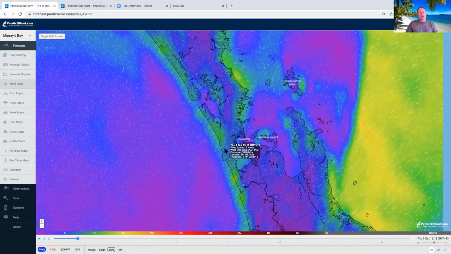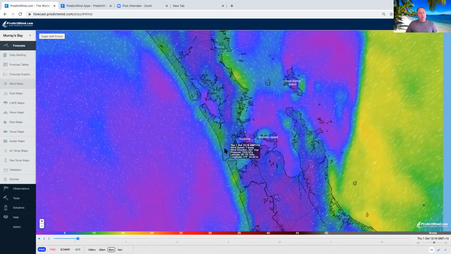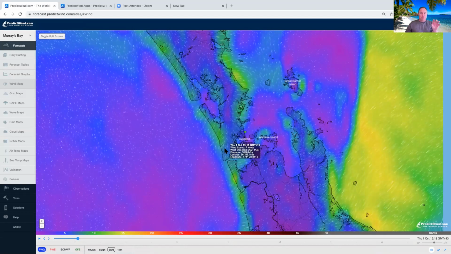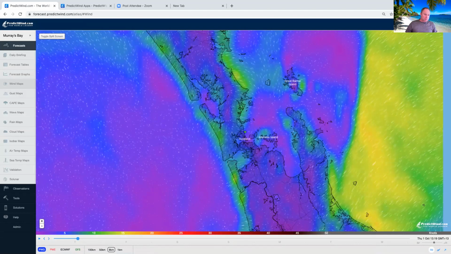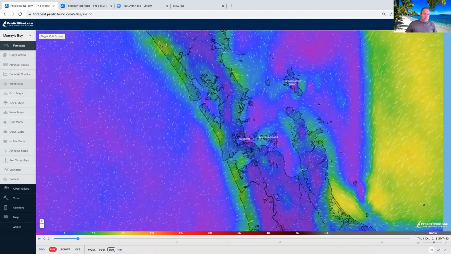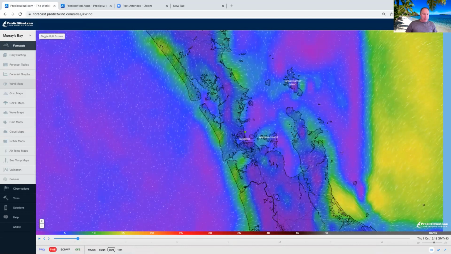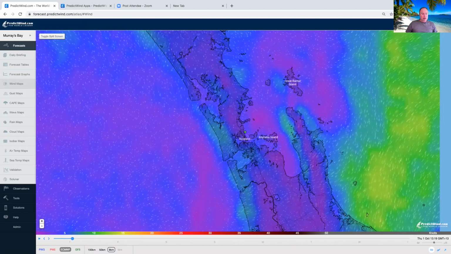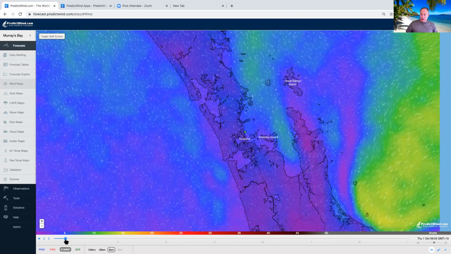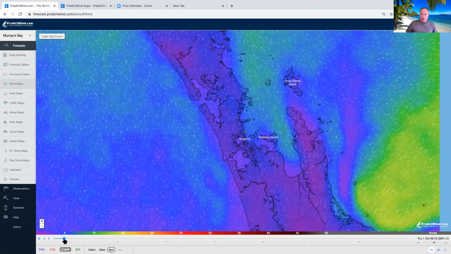What I'm getting at here is how we use this: we want to match up the observations with our weather model. We can look through the different weather models here, and you can see the PWE is pretty similar. ECMWF, again, pretty similar. Let's have a look at what it had at around 9 o'clock this morning.